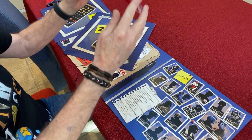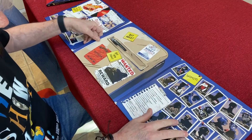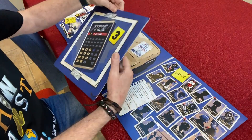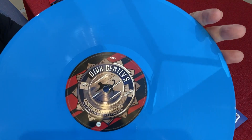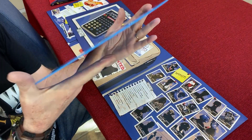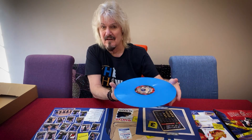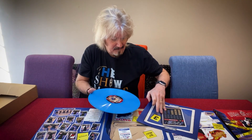I suspect the last one is blue. Let's have a look. Is it blue? Of course it's blue — look at that lovely disc. And the correct way to hold vinyl: don't touch the playing surface. If your hand can reach the label and your thumb can reach the edge, that way you don't touch the playing surfaces. It looks clumsy, but you do get used to it, I promise you.